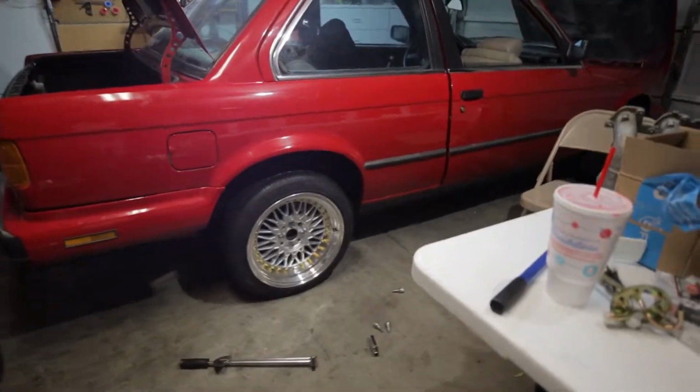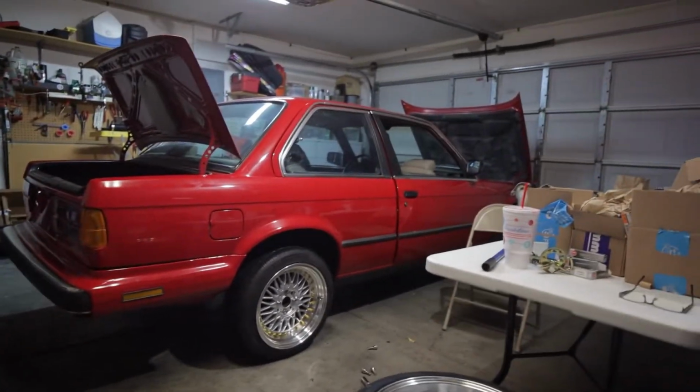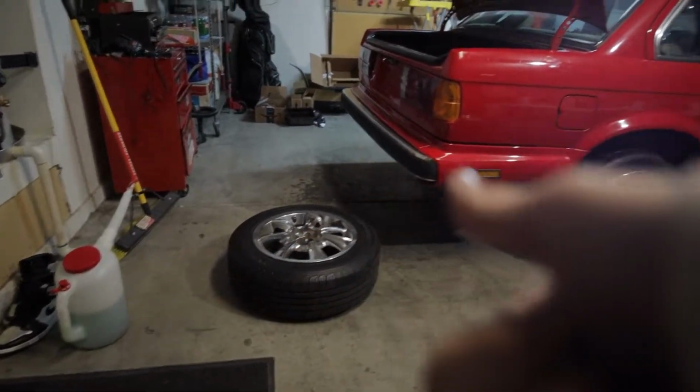So they look great, but definitely we need to lower the car because it's running a way skinnier tire, and because of that, the fitment is kind of obnoxious. Like, I could probably stick my head in there, to be honest. So we'll definitely lower the car soon. But it definitely looks a lot better with proper wheels on and not those chrome hunks of crap, for sure.